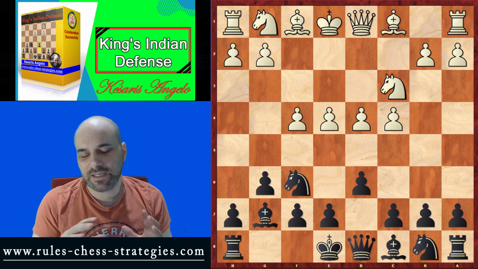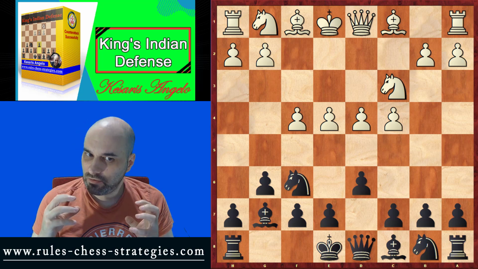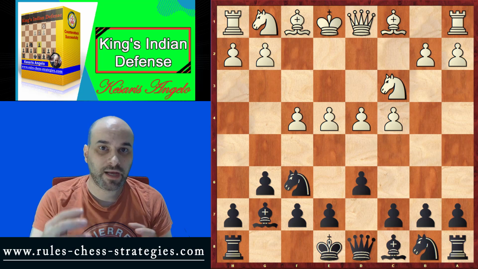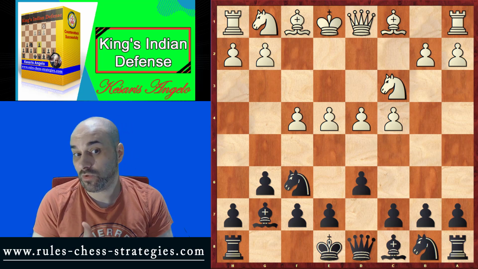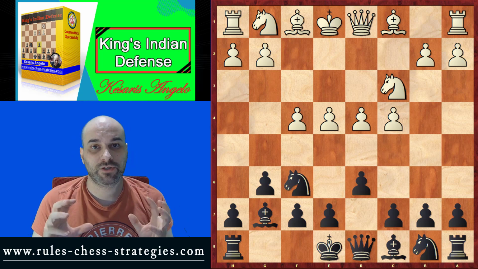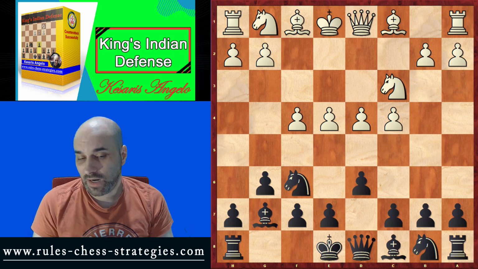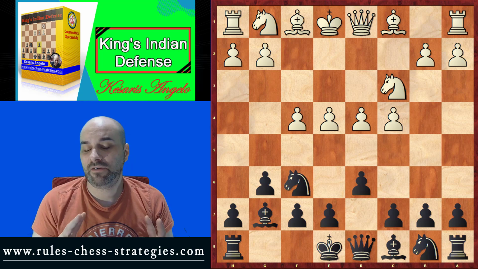This system, this King's Indian defense, is a hypermodern system, inviting white to take a lot of space, and after this we're attacking. And it's very difficult for white. I play these positions with the white pieces. It's very difficult for white to control the situation. And in rapid and blitz time controls, actually, it's very difficult for white to handle everything.